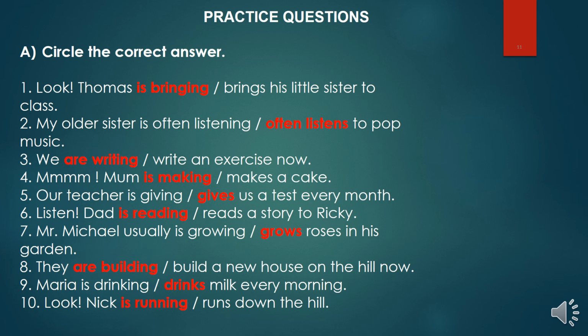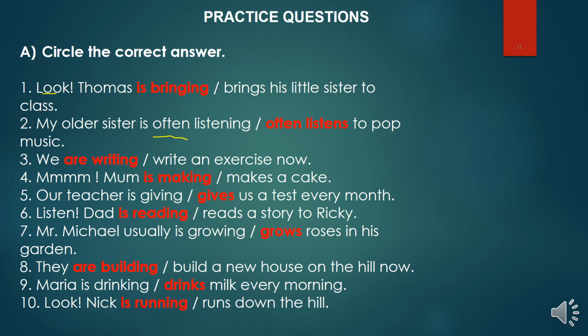Here, as you can see, there's an exercise. We have to choose the correct answer. Let's start. I already marked the correct answers with red. Look, Thomas is bringing. Why did I say is bringing, not brings? Because he said look. So this shows that the action is happening at the moment of speaking. My older sister is often listening or often listens. Often listens. Why? Because I have often, and this shows a habitual action.